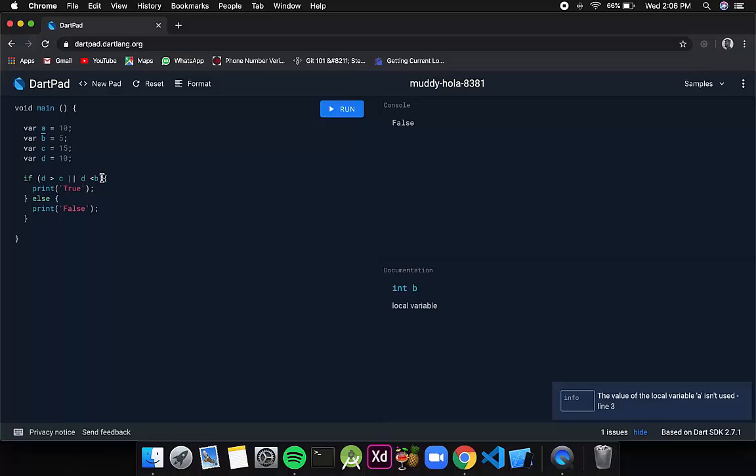And then the final type of operator is not. So over here if I write a is not equal to 10, then the output should be false. As you know, the a is having 10 stored in it, so the output is false, because 10 is equal to 10 and not equal to 10. I hope you are understanding.